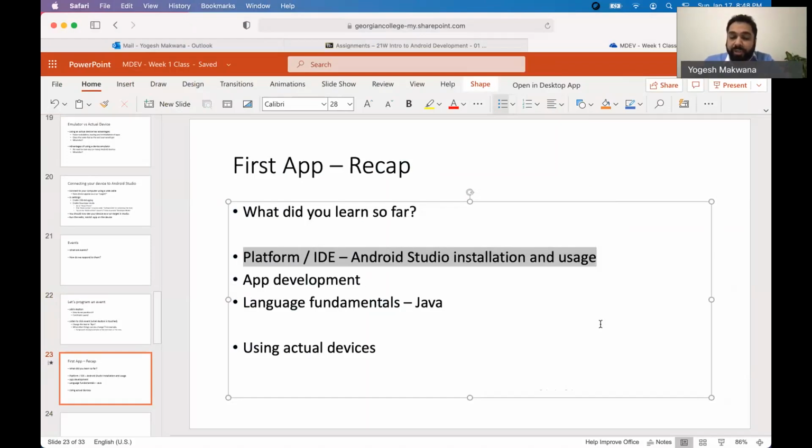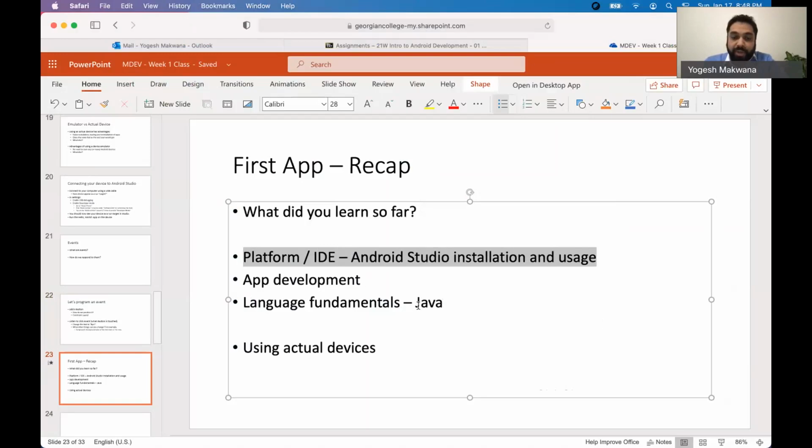Android Studio did most of the work for you in terms of creating the Hello World app, but then you went ahead and learned how to add things to it. How did we add the click listener? We added a button, defined it, and gave it an on-click function like that.